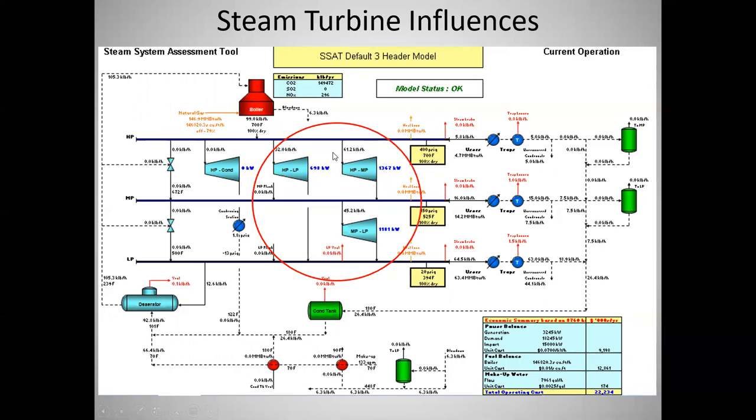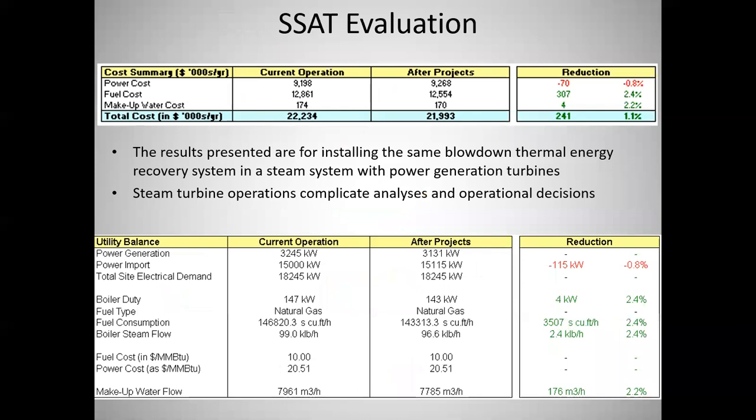And so what we're going to find, if I put in a flash tank and I take some of that blowdown, and the flash steam from the blowdown goes into the low pressure header, is that that amount of steam is not going to pass through one of those turbines. And so that's going to reduce the amount of power generation that I get out of the turbine that is affected. If you're doing hand calculations on the back of an envelope, you're probably not going to be able to include that, or it's going to make your life very difficult if you try to work through all of the thermodynamic states and estimate this correctly to evaluate the project. So we can do that here.